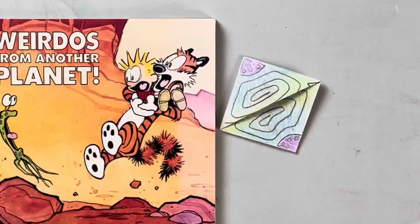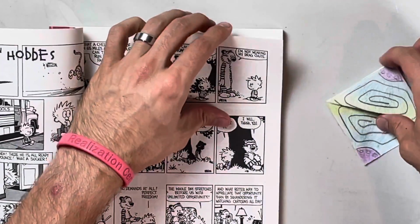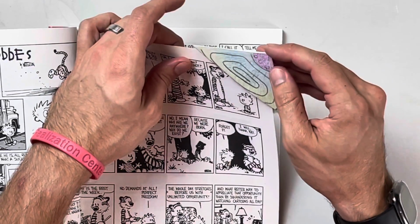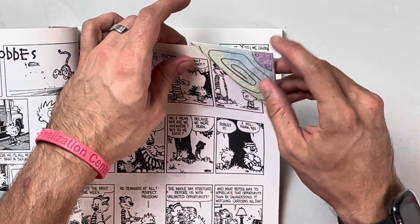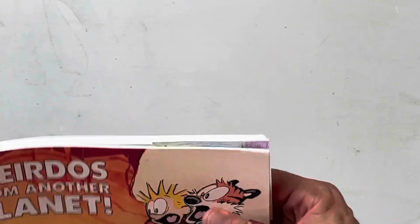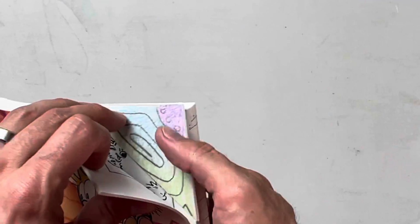So I'm going to grab a book here, Calvin and Hobbes, some of my favorite cartoons growing up. And you can find one page, or you can clip it on a couple different pages, but as long as you have the page you want to save, there it is. Close the book, and you got it. Your page has been saved with your DIY bookmark.